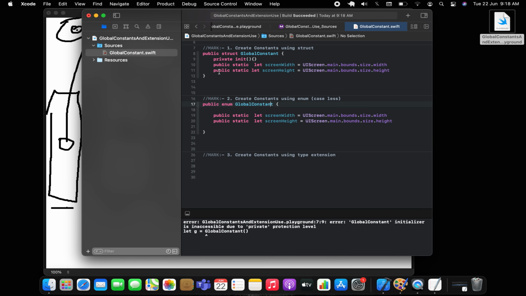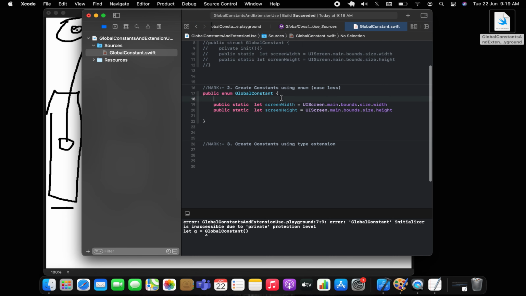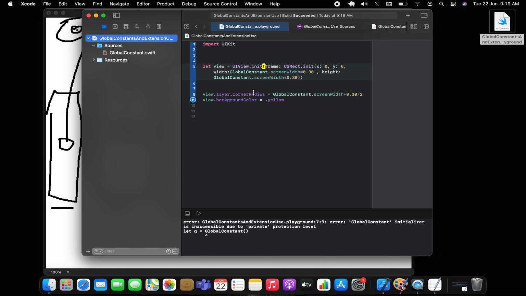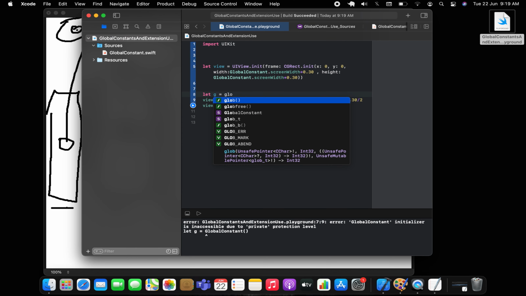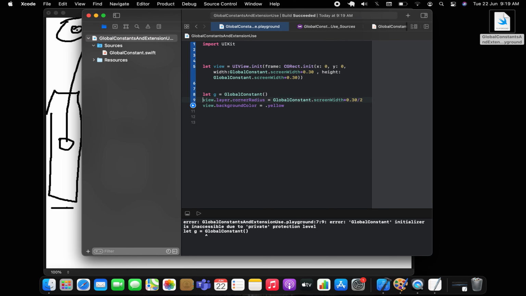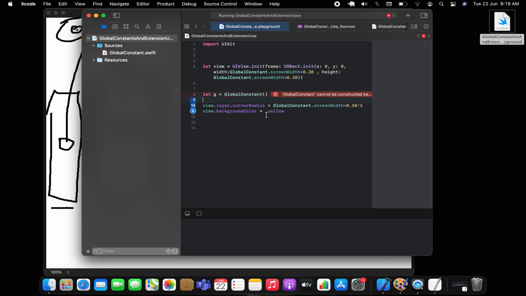Instead of this enum, if you comment this out and try to create an object directly, it will automatically tell you that you can't create the object because this is an enum. Global cannot be constructed because it has no accessible initializer, right?